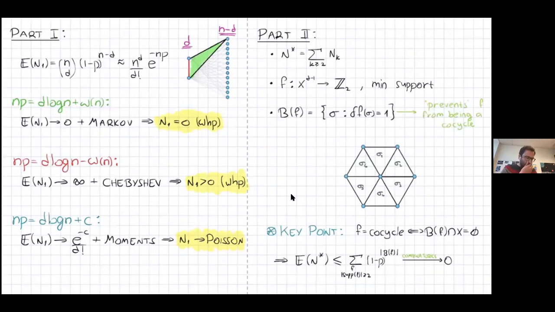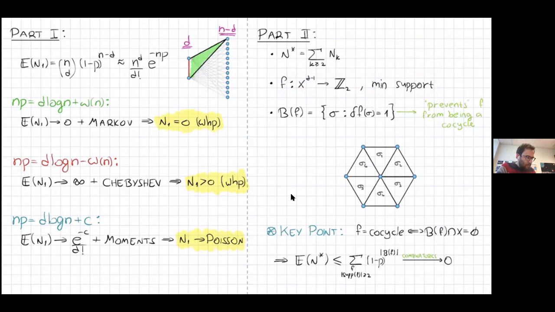Okay, so this is the second part, and I'm going to use similar notation to before. So n star will count all the possible functions, right? It's cohomology, so all the possible functions whose support is bigger than 2, that can be co-cycles, that can make the homology not be trivial or prevent homological connectivity from happening. So here f will be such a possible function, and we assume already that it has a minimum support. We said it's enough to consider those.